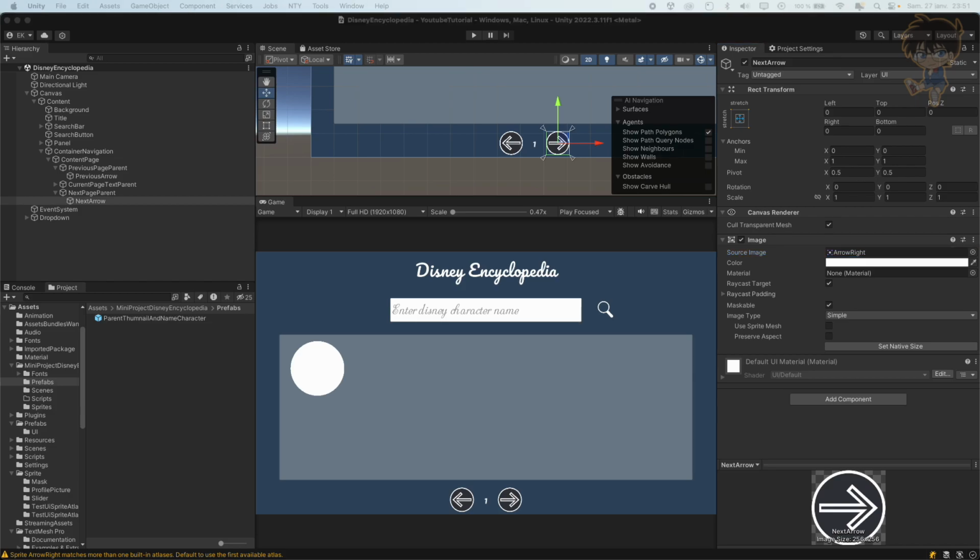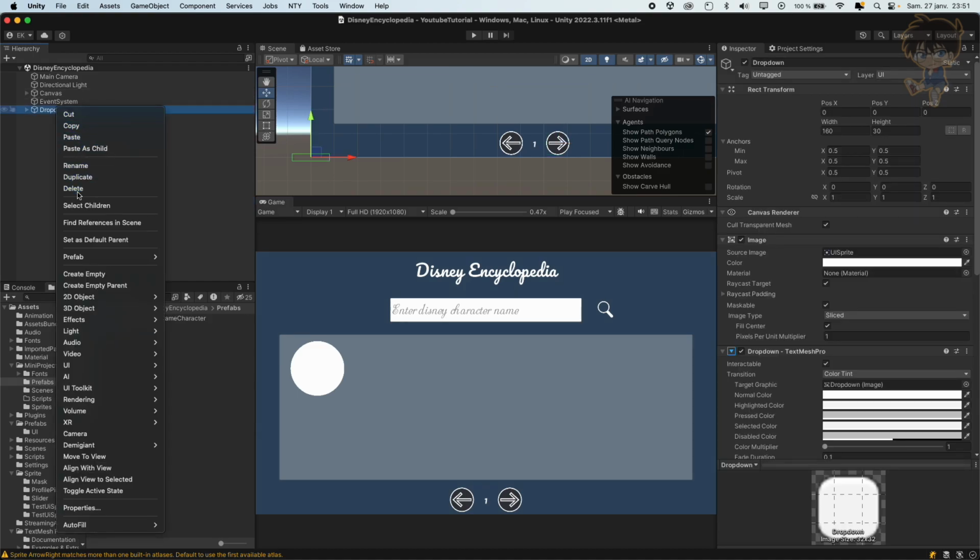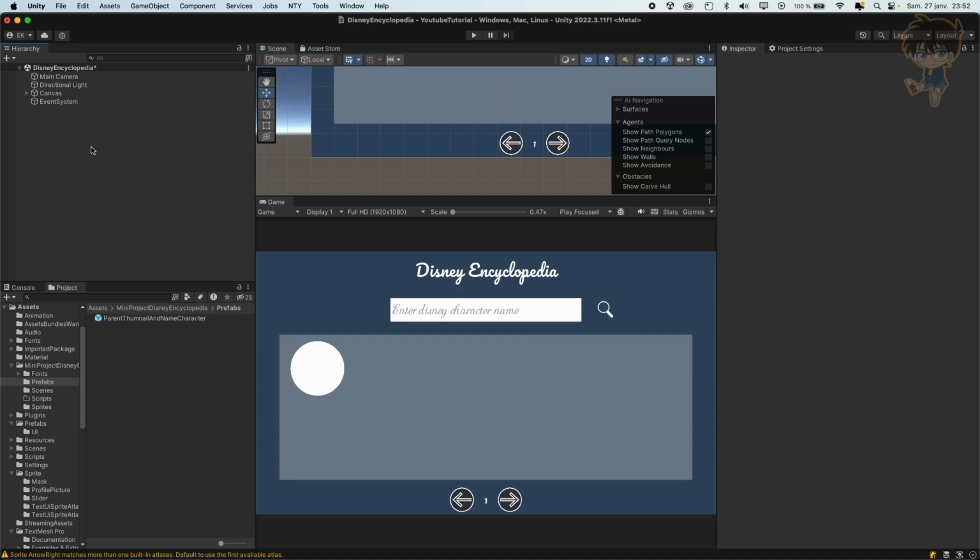Also, as we are in the scene, I don't need the dropdown. I don't know why they are here. So let's create an empty game object, and let's call it controller encyclopedia, because this will allow me to attach the script on this game object. And I also want to create not a controller but a view. So a view encyclopedia. Like that we can attach the view.